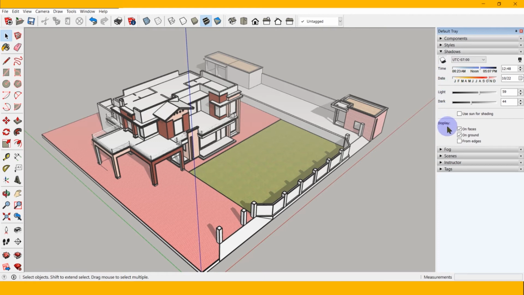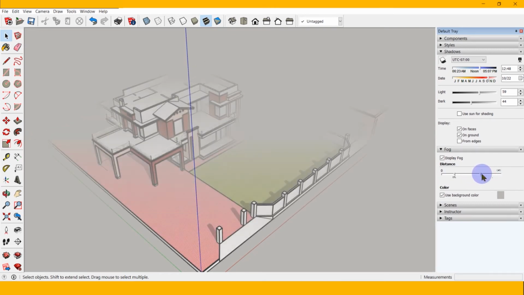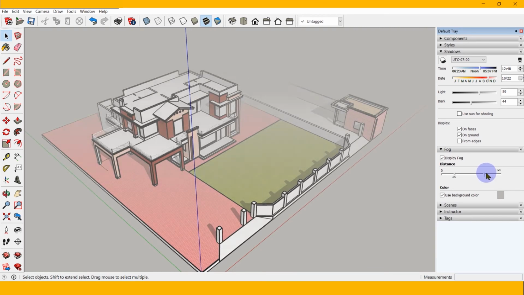Now let's go ahead and turn on fog. Now under the fog menu, we have two values here. One is the beginning distance and one is the end distance. So if you want, you can dial that in. So part of this is fog and part of it isn't. So anything within this range is in fog.